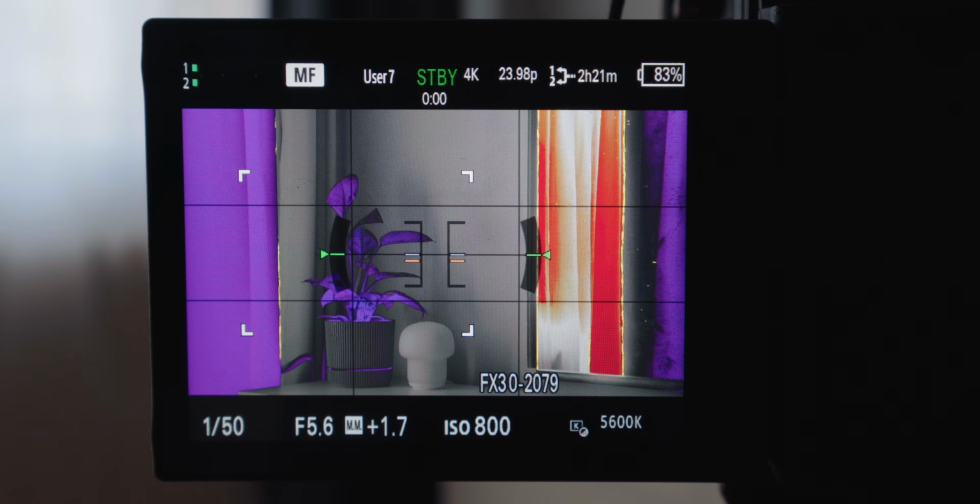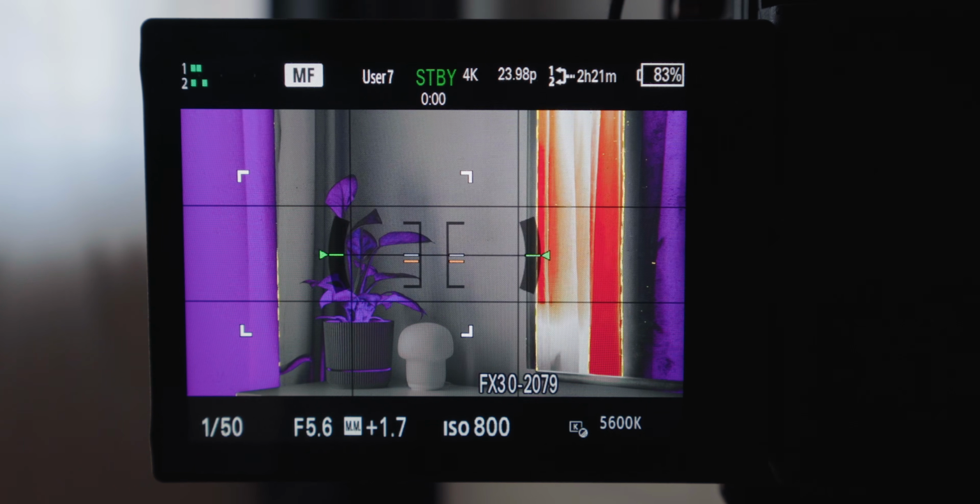Again, according to the log LUT, we're not clipping the shadows, but you have to remember, log captures much more information across the image. However, Rec709 is much closer to what your image will look like later when you start color grading. And while technically we still have all of that information in the shadows because we're shooting in log, when we try to bring out any of that information later, we're also going to be revealing a lot of noise. So in this case, false colors on Rec709 gives me a much better idea of when I both have information in the shadows to work with, but also when I'm actually able to keep the shadows cleaner.